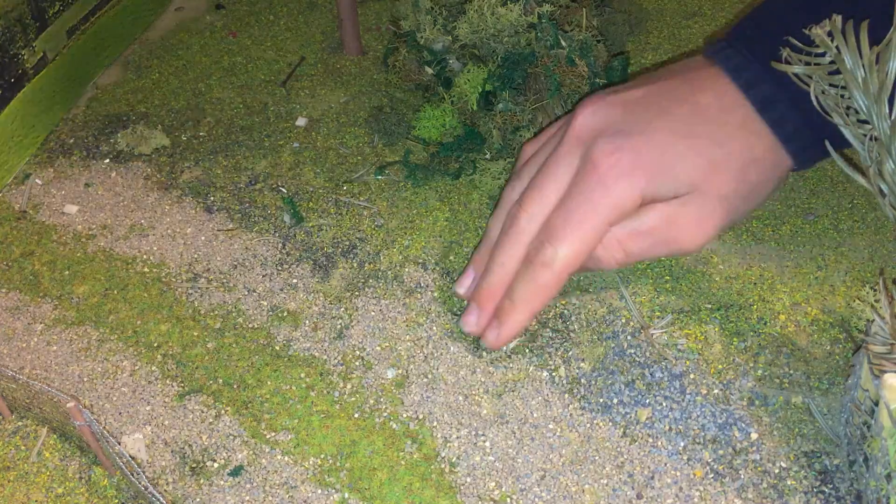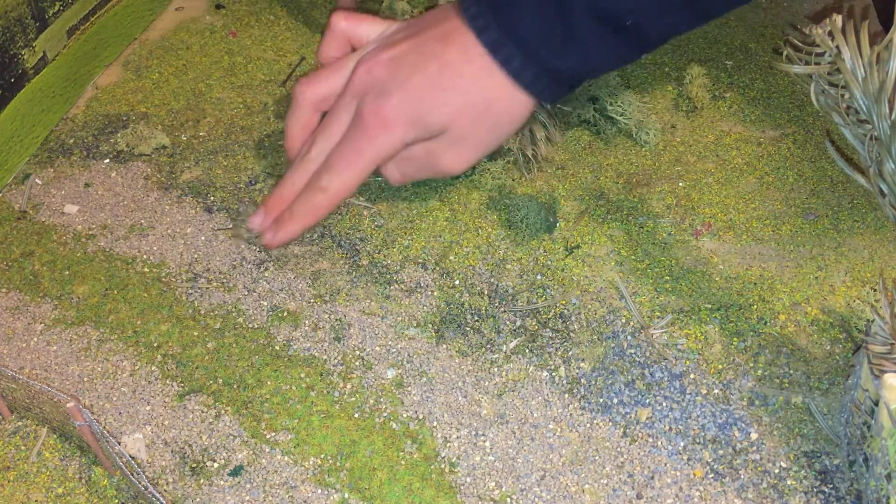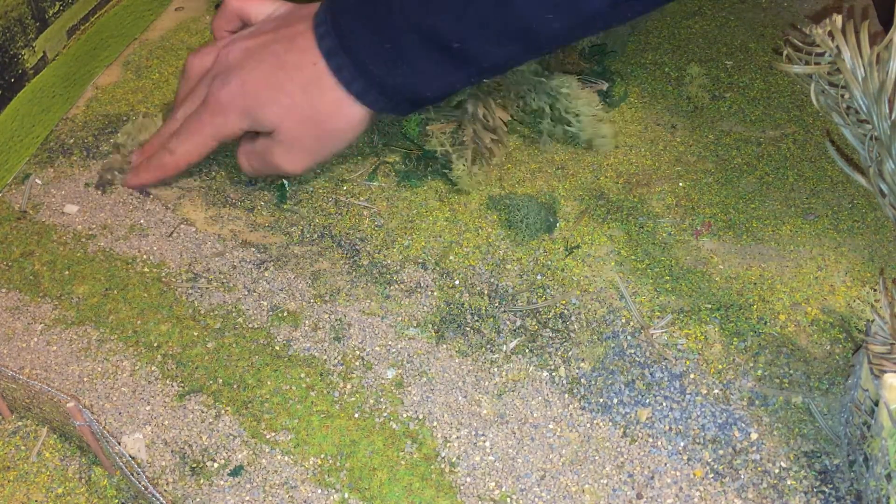That post can come out and I'll reuse it for something. Now what we've got to do is keep all the gravel in the track — don't want to mix that into the field. We've got to brush all the gravel away because we need a clean bit of wood that we can stick stuff down to. I often use a paintbrush to do this because it gets all the bits.